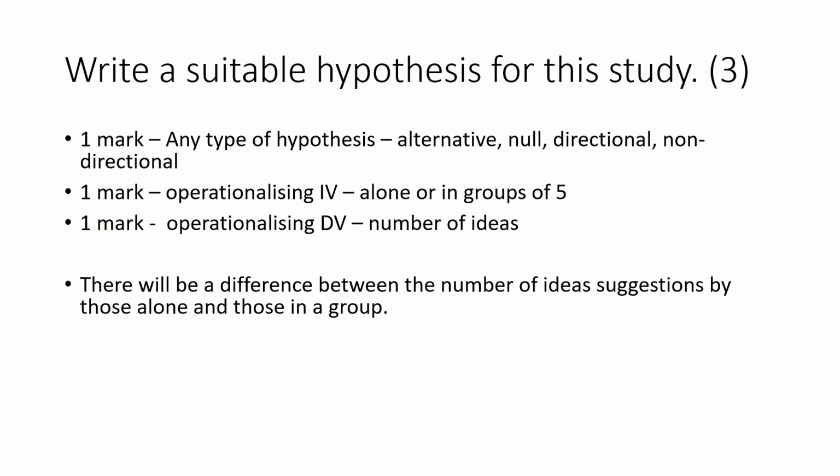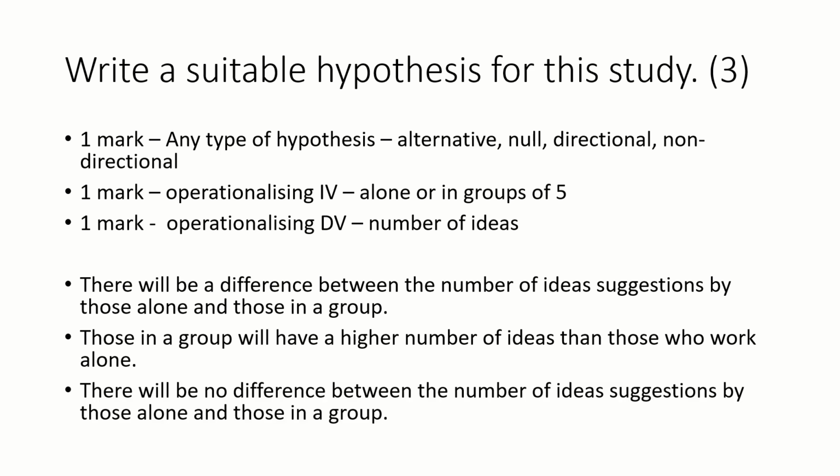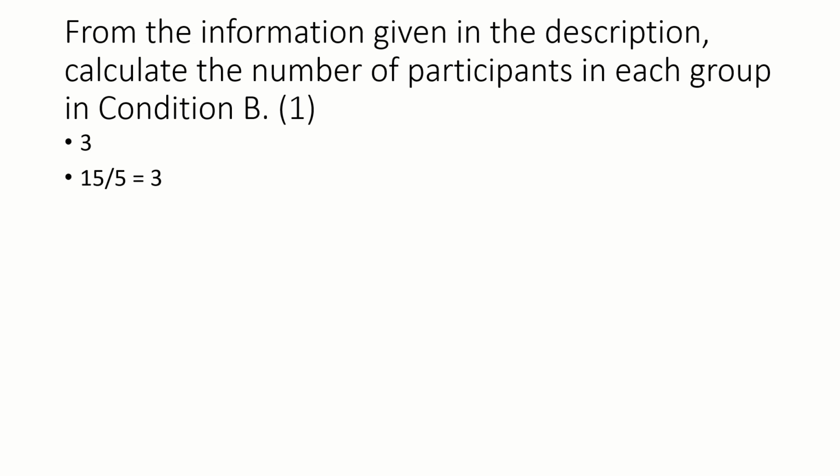The next one, those in a group will have a higher number of ideas than those who work alone. So you've mentioned a group, you've mentioned working alone, you've mentioned the number of ideas. Or there'll be no difference, give yourself a tick, because it's a null, between the number of ideas, give yourselves a tick. By those in a group and those on their own, give yourselves a tick. So make sure you mention all those things.